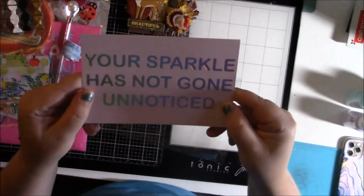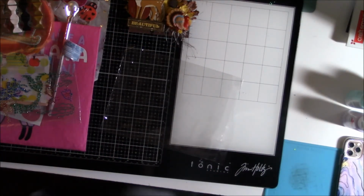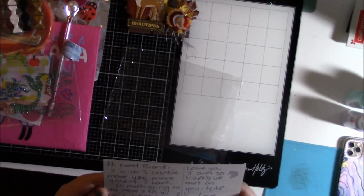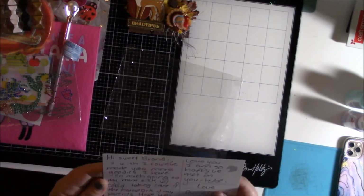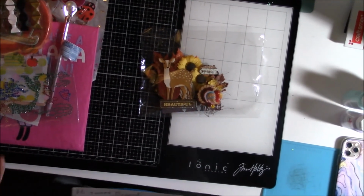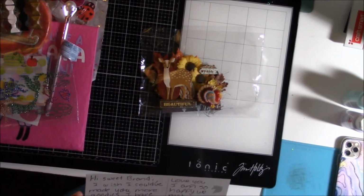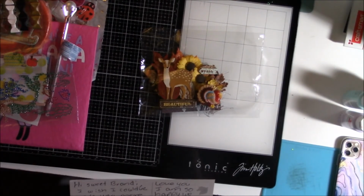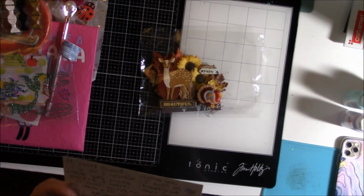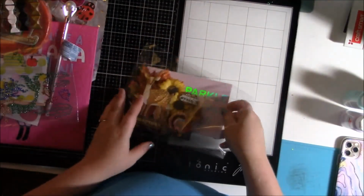It says, "You sparkle. Your sparkle has not gone unnoticed." And it says, "Hi, sweet Brandy. I wish I could have made you more goodies. So much going on." Oh, sorry guys, it cut out. So it says, "I have so much going on. My mom is sick with COVID, taking care of housework, and my parents. Hope you like the Memory Dex card and goodies for your entry. Love you. I'm so happy we met on YouTube. Love, Gina Loves to Craft. XOXO." So I'm super excited.